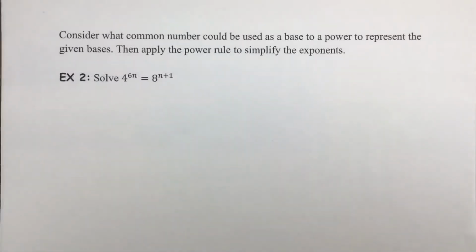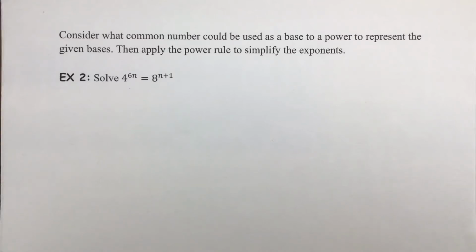All right, example 2. Let's go ahead and solve this. What we have is a base raised to a power set equal to another base raised to a power. The exponents include our variables, which we're going to be solving for. What we're going to want to do here is make sure that our bases are the same. Right now we have a 4 and we have an 8. If we can make those bases the same, then we can apply that rule that was mentioned at the very beginning where we just set our exponents equal to each other.